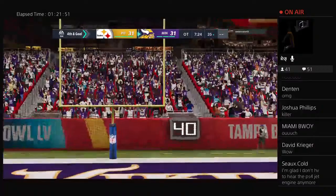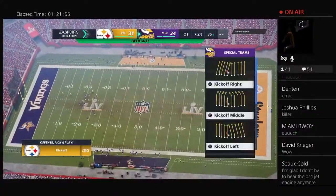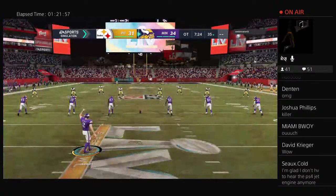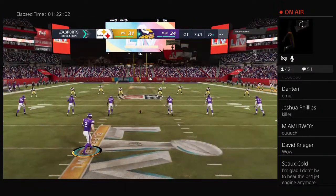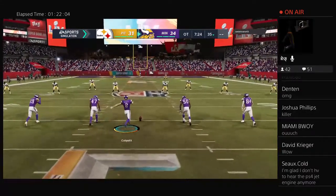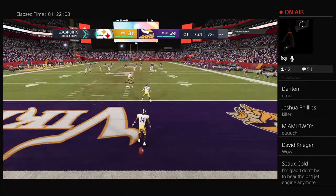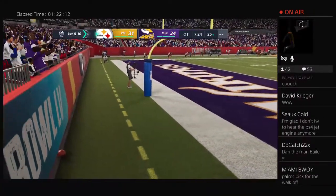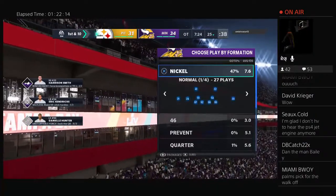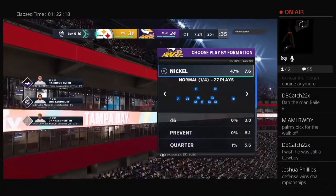Bailey's kick is good. And the Vikings have a 3-0 lead. They're able to put 3 on the board here on the opening drive of OT, and now it's up to their defense to try and see if they can hold this one. I like how you framed it up because obviously this game is not over, right? They go down and kick a field goal, then we head to sudden death. But if the defense can hold, take the ball away, turn it over on downs, this game's over. Dance with the girls that you brought to the dance, right, Mr. Miami?